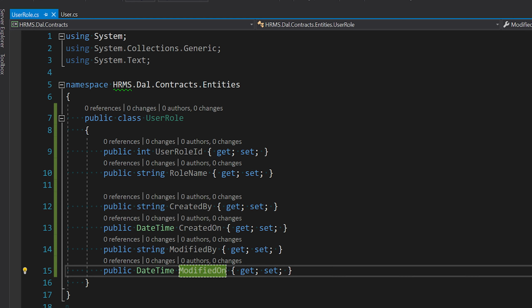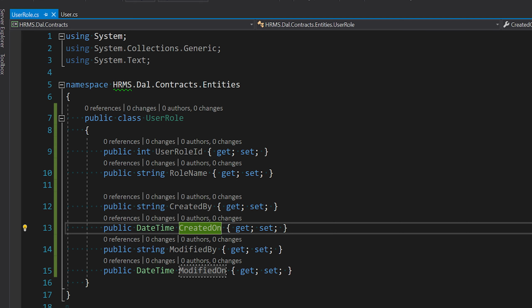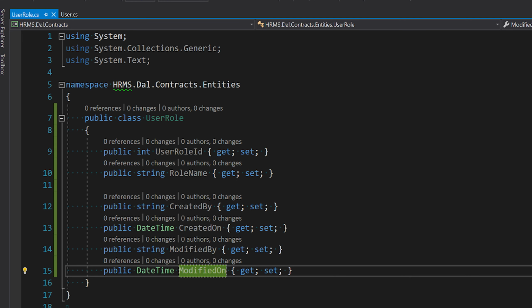All right. The other thing that we see over here is created on and modified on. Right now we are presented with a DateTime, and there is a problem with this particular type. I'll give an instance. For example, let's say a record is being updated or created in India at, let's say, 4 a.m., and sometime later I try to view that in the US.